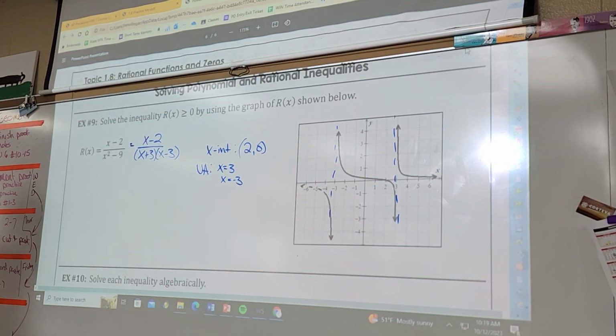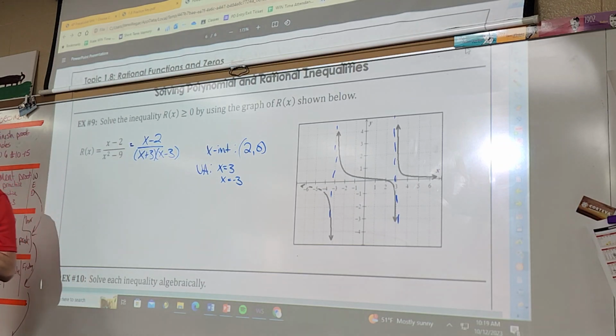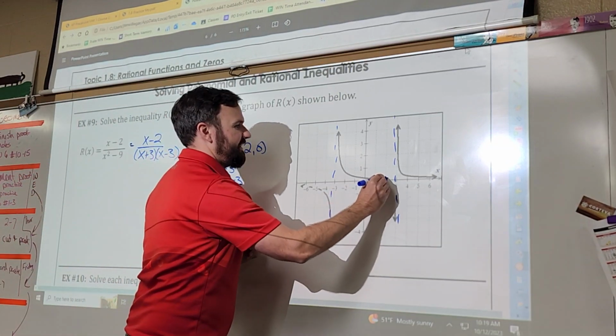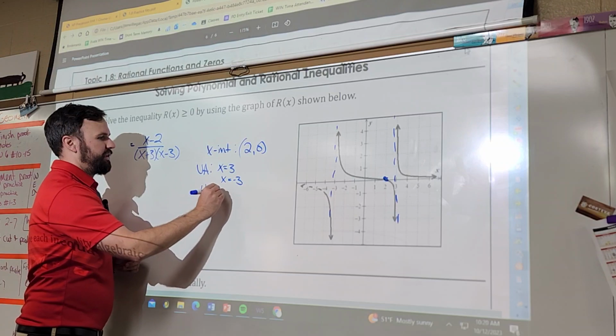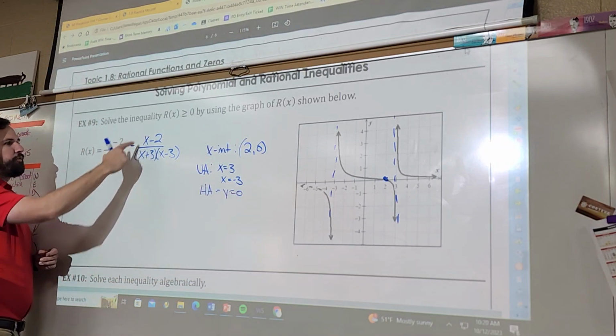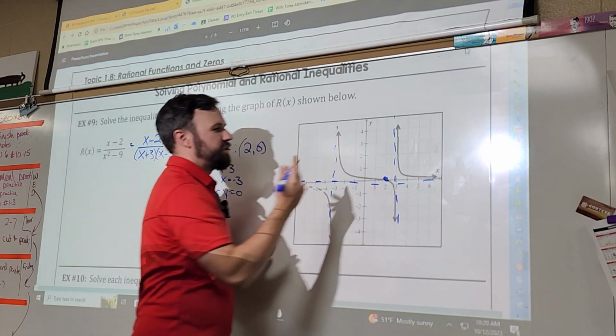Now, what else do I need to know? For this one, we don't need a y-intercept because I don't care about increasing, decreasing. Would the horizontal asymptote help me out a little bit? Yeah, let's find it. Why not? It's at 0 because the top power is smaller than the bottom, right? And does that match our graph? Ooh, it's one of the ones that crosses it.